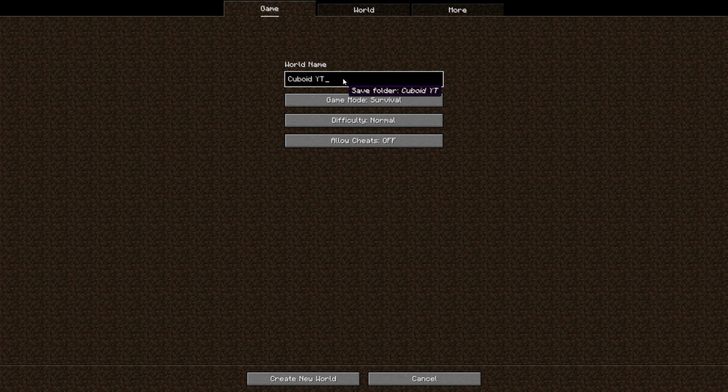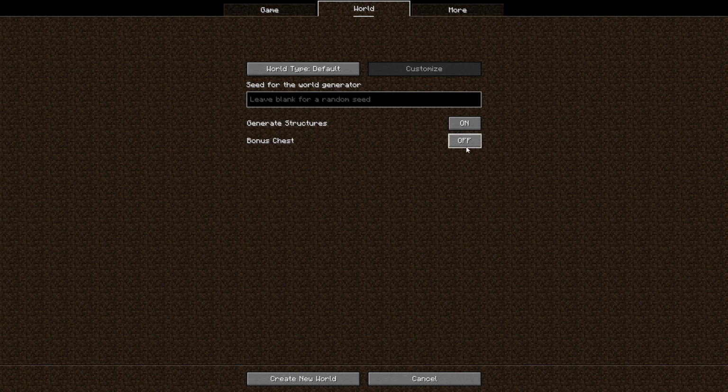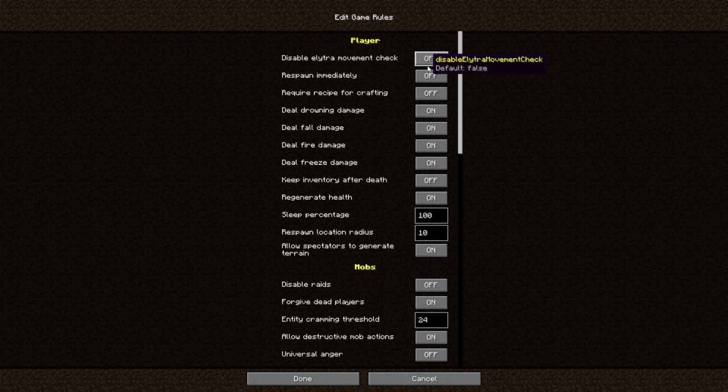We'll just name it Cuboid YT. I'm going to put it on easy for now. We'll start with a little cheat chest. Let's enable cheats. I may want that on for something. Never know. A bonus chest on. That's what I was referring to earlier. We're just going to leave a blank seed. Let it pick what it picks.